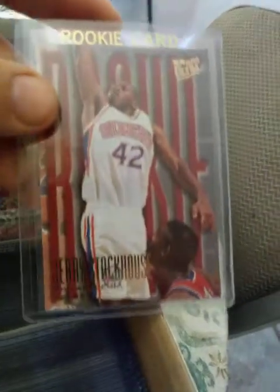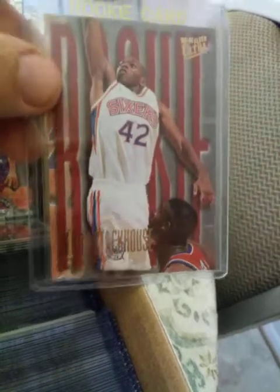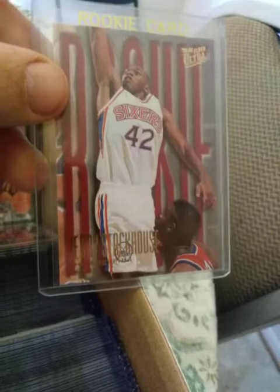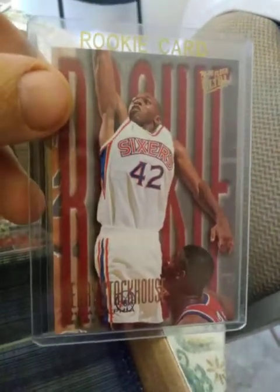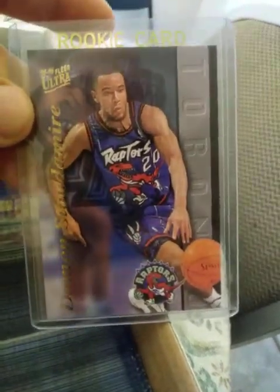Jerry Stackhouse, another one of my faves. He played at North Carolina. That North Carolina team with him and Rasheed together, oh, that was awesome to watch, guys. I liked when he was on the Pistons. It was cool. Damon Stoudamire from Fleer Ultra. Another. Well, that's actually a different one. Another one.